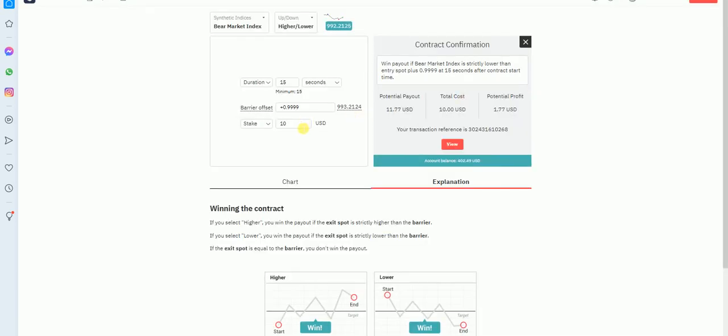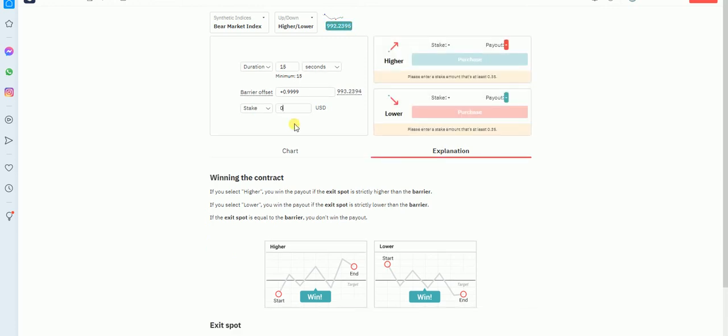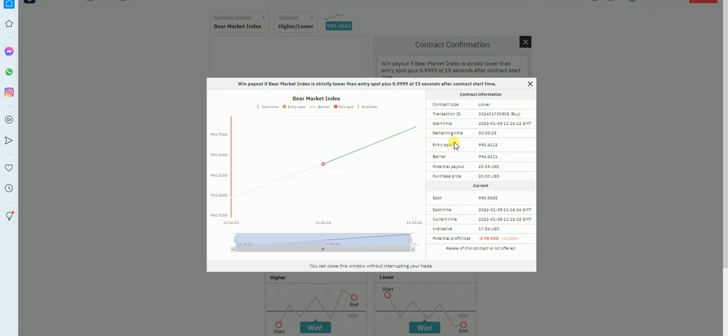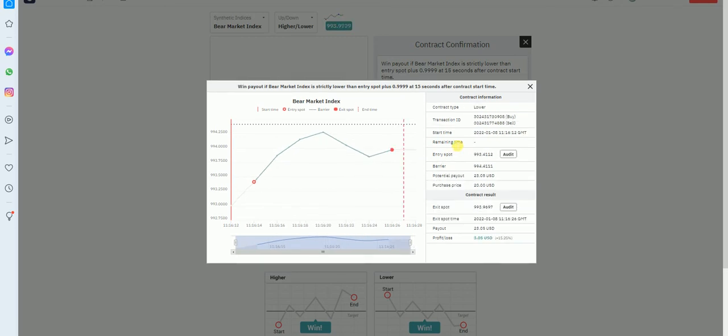This is our third trade. And then let's see if we could stake $20. Now if we stake $20, what will be our profit? We are winning approximately $3.55. Now let's purchase and view our contracts. So this will be our fourth trade. Good, we won our fourth trade as well.